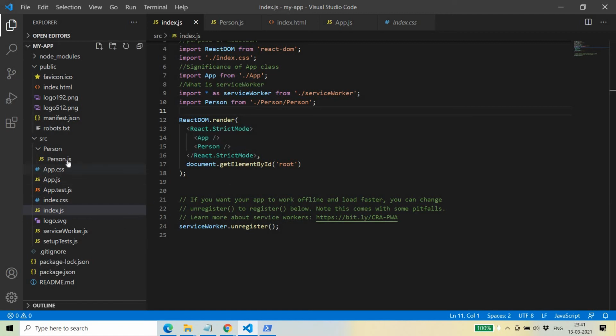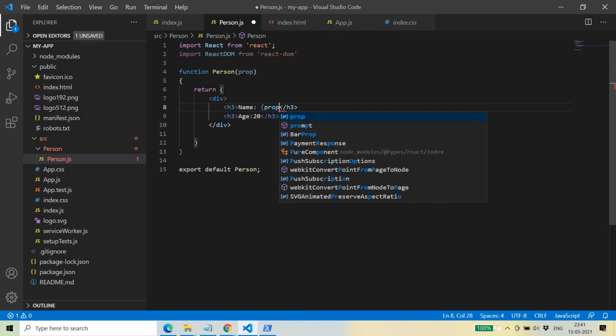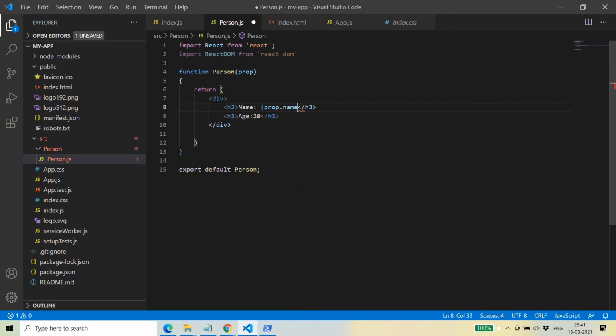So what we need to do, let us do some small change here. You need to do something like this, props. Then in the props, you need to provide two attributes. One will be the name, the other will be the age. props.age.